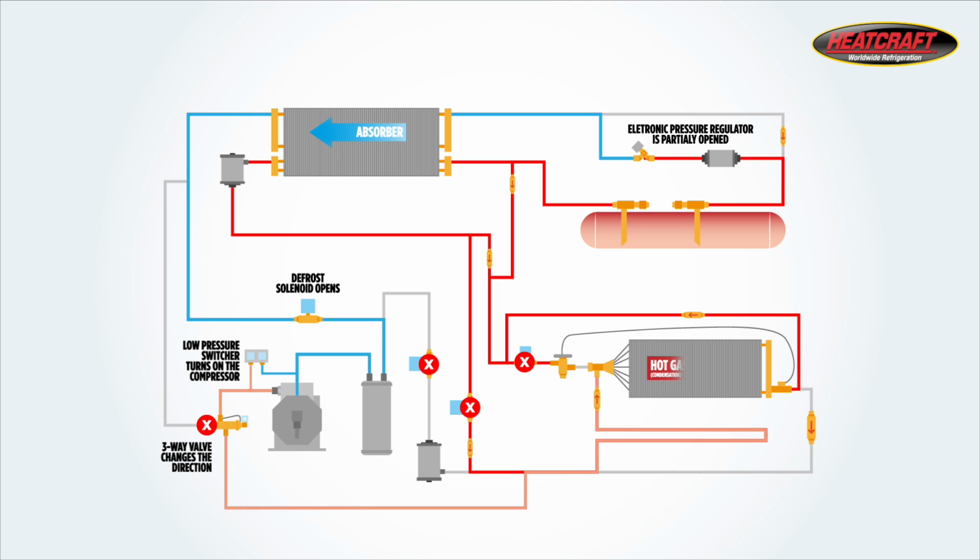The evaporator becomes the condenser and the refrigerant changes from a vapor back to a liquid, and then the liquid flows back into the receiver and will keep the flow going back through the pressure regulator. The pressure regulator will modulate to keep the right pressures on the compressor. It's acting as an expansion valve which regulates the superheat.